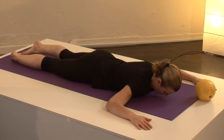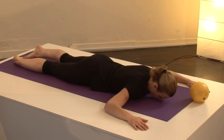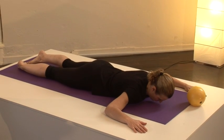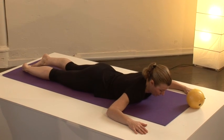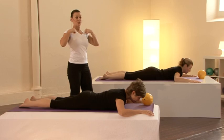This is a lovely exercise to counteract sitting at a computer all day. So if you spend a lot of time sitting at a computer, you'll often be quite hunched over. And this exercise helps to strengthen those muscles in the upper back to pull your shoulders back.